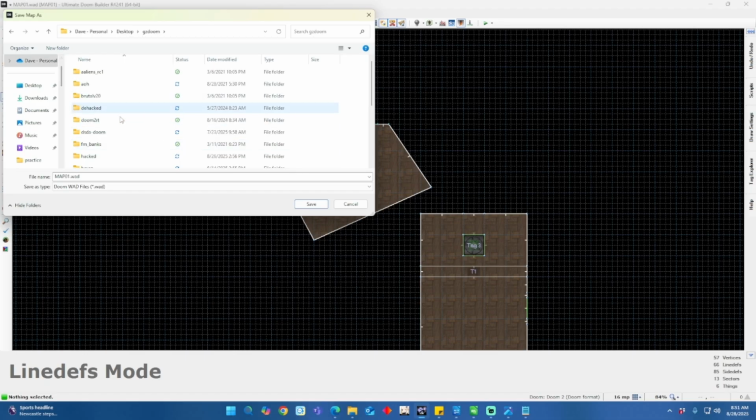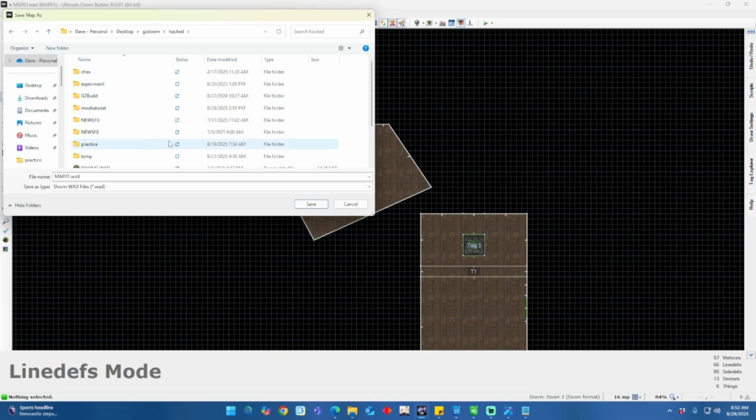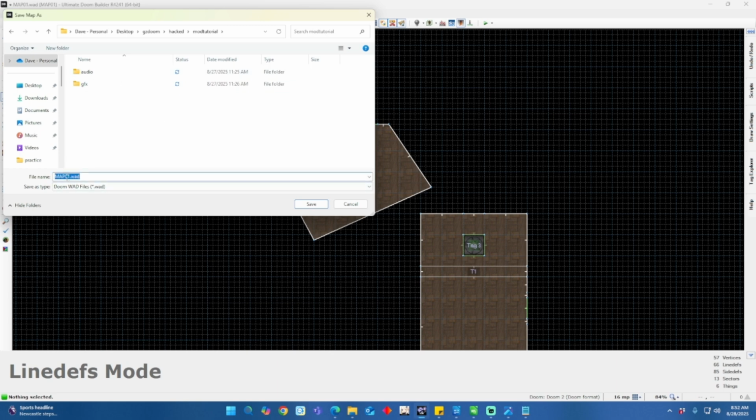You should have a much better system than this. This is years of goodies stacked. Not great. Mod tutorial. I'm going to save it right here. And we're going to name it tutorial. Why not? It doesn't matter what you name it. You could rename it. You can copy. It's very, very flexible. It wants to open what you write. Very handy for making backups and version control if you're doing a large project.